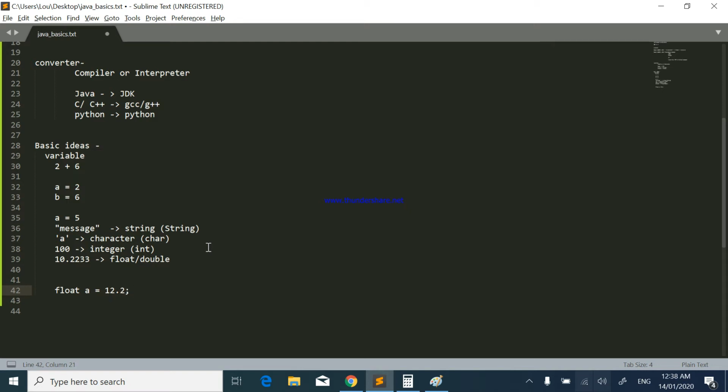So our Java compiler or JDK would understand this thing. What would it understand? It understands that I'm asking for some memory, the memory is pointed to by the character a, and what I am storing is 12.2. So it will take some space in our RAM or maybe hard disk, and store this 12.2 in binary format at that location. 1111 and so on. We don't need to remember this. If you want to learn, I can teach you later. Yeah, because these things ultimately will be binary. So you get my point?